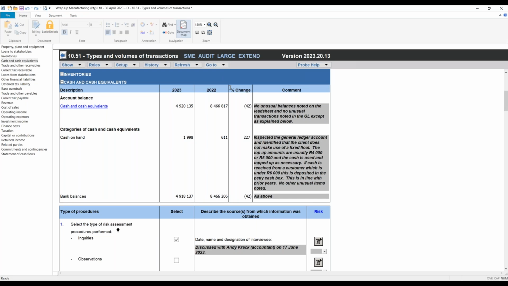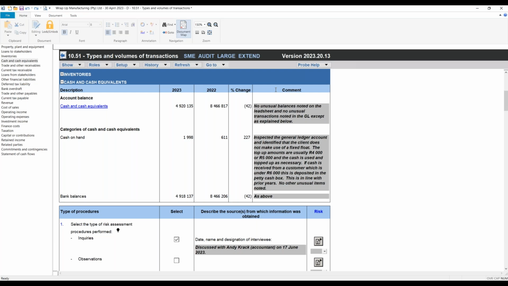We have a few sections in here. The first one is basically the balances. So we can see 2023, 2024 balances, and a percentage change with a space for comment. Now, just a quick note on that. Firms can choose where they want to do their analytical review procedures. Our firm chose to do the analytical review procedures in 1051. The alternative, if you're curious, is 1052, the very next document. We're not going to do it there, so we're going to do it in 1051, and that's why we have the comment spaces. Now, what did Helen already say here?